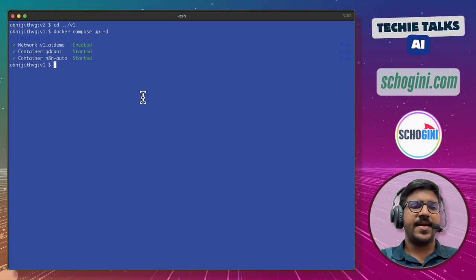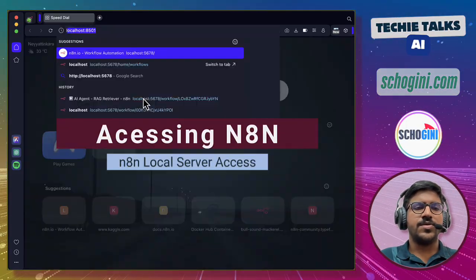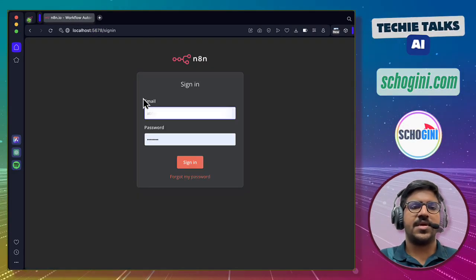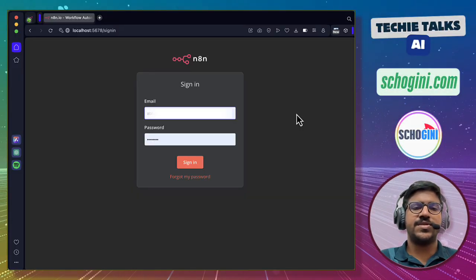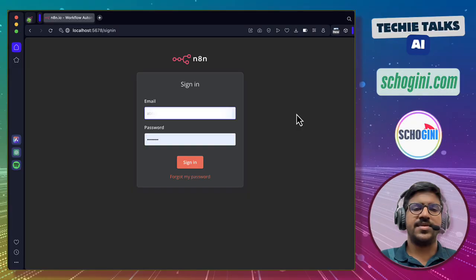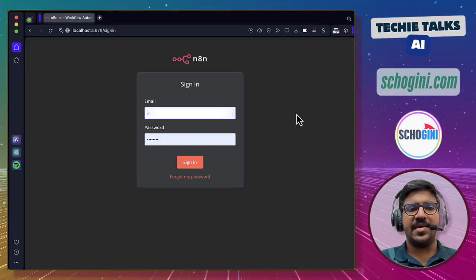Now let's go ahead and access our n8n server. Here in the browser you can browse to localhost:5678 to access our n8n server. Since it will be reusing our previous n8n setup, you can just sign in using the same credentials that you configured during the previous example.